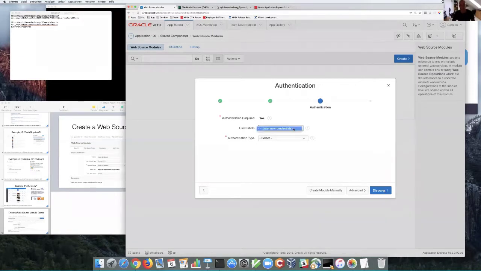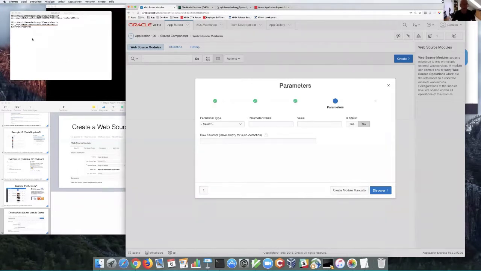And for authentication, we can choose between basic authentication and OAuth2 client credentials flow. So actually, the MovieDB is neither of these, because we are authenticated with an API key. The API key is not offered here, but no problem. Just click on Advanced. And this allows you to configure parameters.